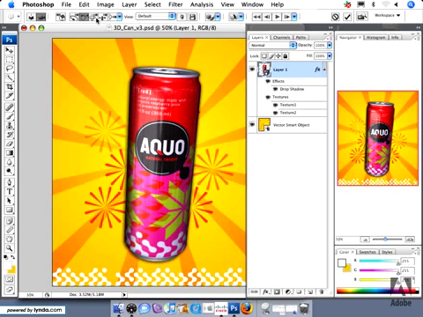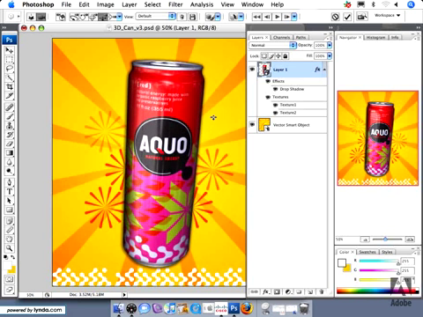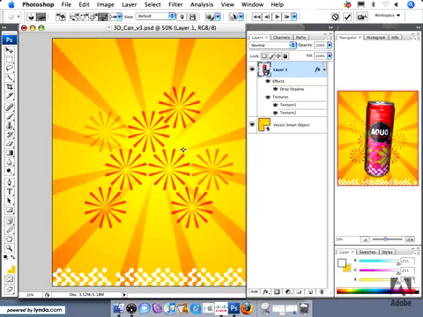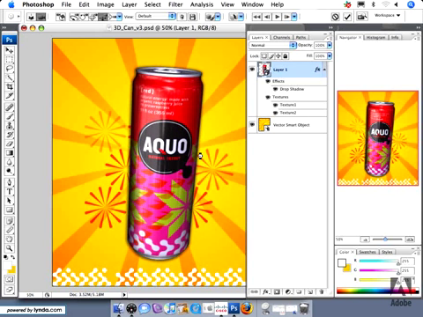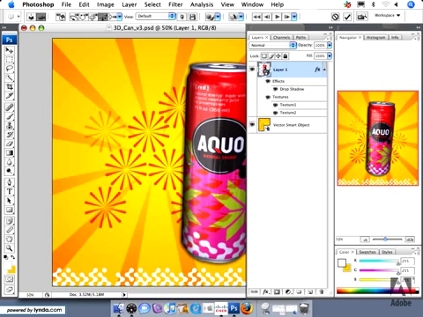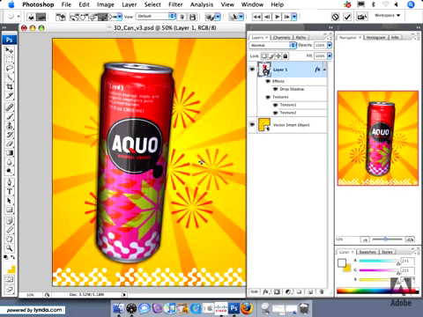I can pan, and I can also walk the 3D scene, and shift will constrain my walking just to forward and back, but I can also walk side to side. So this is similar to if you were walking towards an object and then you were turning left and then right as you were walking towards the object.